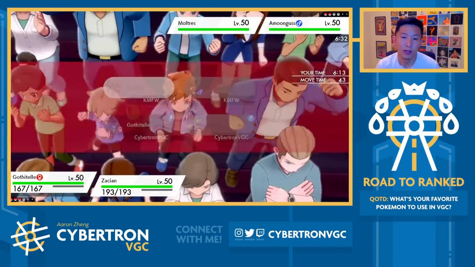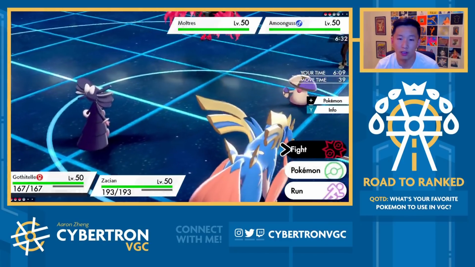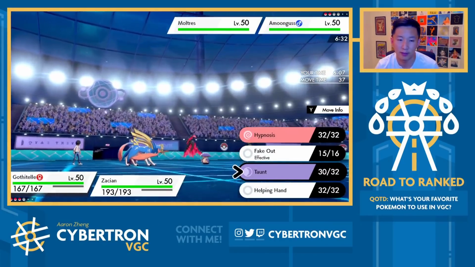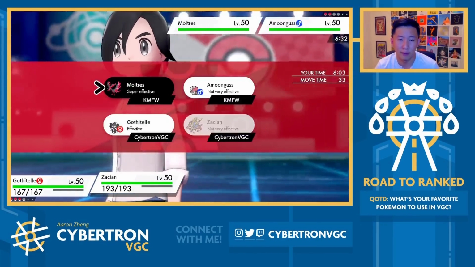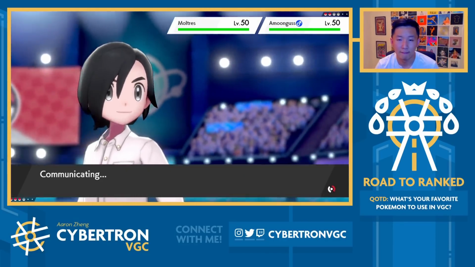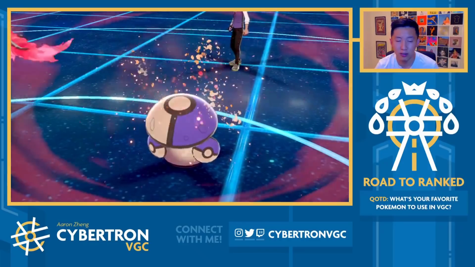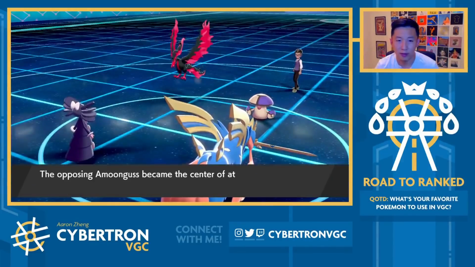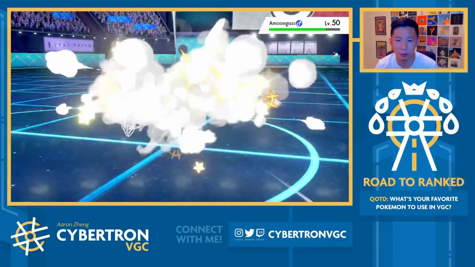Okay, so the main question here is, do I think Amoonguss is Focus Sashed? Because if not, I can just go for Helping Hand, Behemoth Blade, and pick up the knockout onto that. I think I'm fine just going for a Taunt onto Amoonguss here, though, and to Play Rough once again into Moltres. Rillaboom being our last Pokemon is actually very bad for us, unfortunately. They're just going to Rage Powder, which is fine, because the Taunt prevents you from going for another Rage Powder, and Zacian walls Moltres pretty hard here.